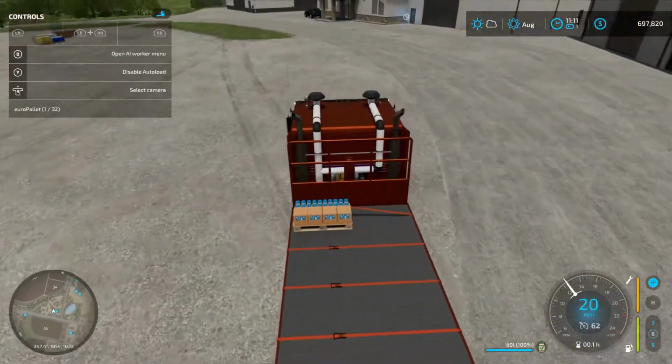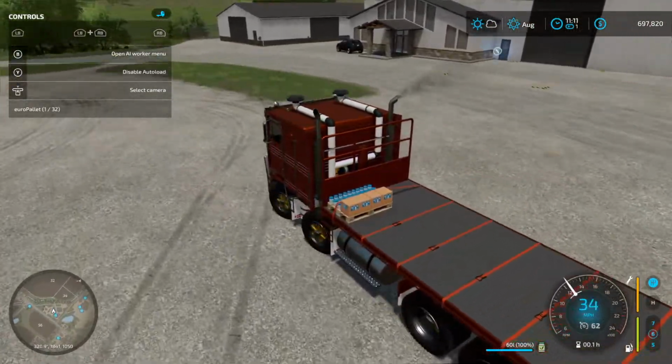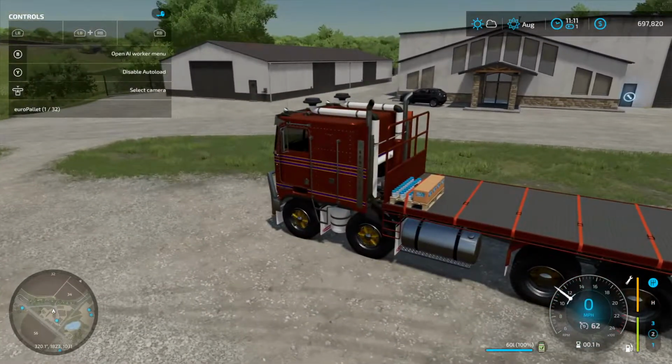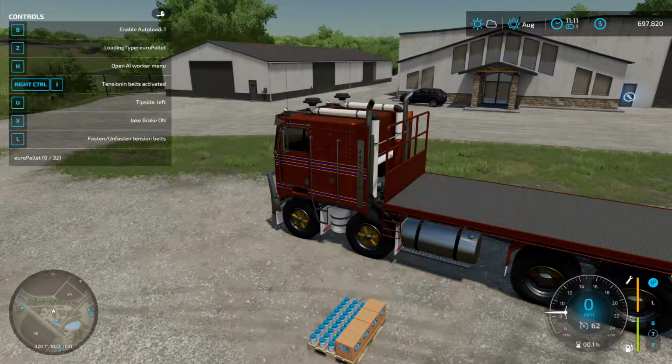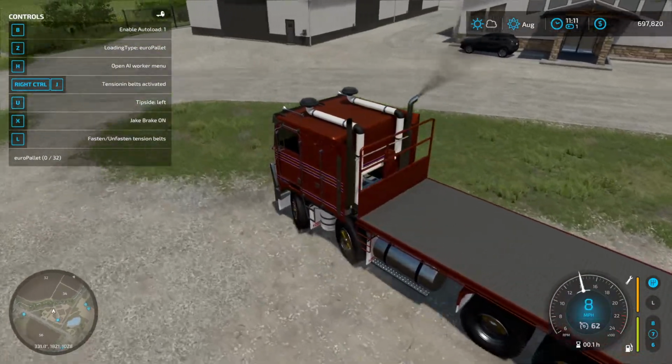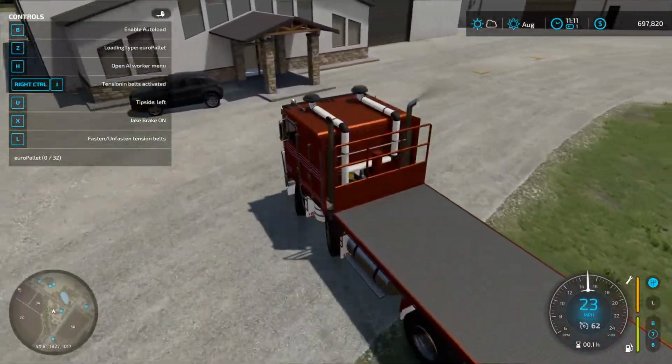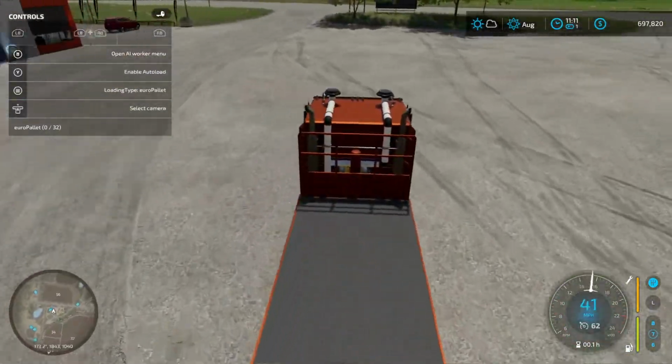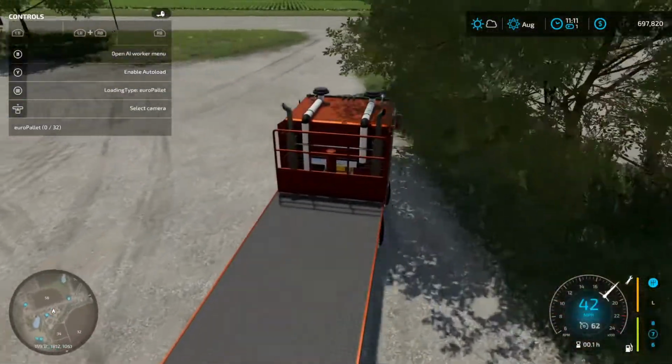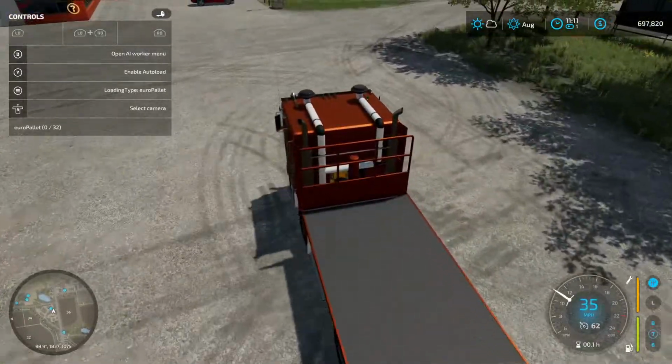There's also some problems with the truck in terms of its get up and go, if that makes sense. It doesn't have enough juice, in my opinion, to get going. I think once again, that's an issue with the gears, the way the gears are set up in the motorized section of the XML.